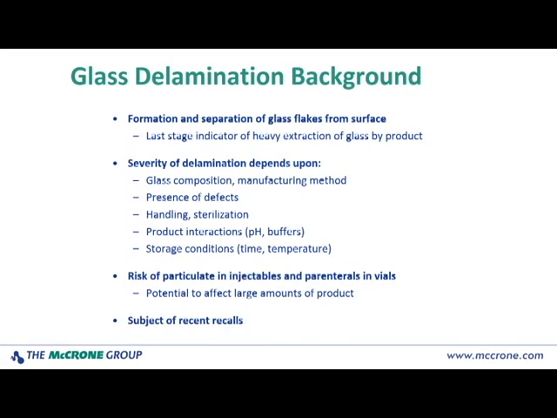The severity of delamination depends on several factors: the glass composition and manufacturing method, presence of defects, handling and sterilization of glass containers, product interactions, and these can be impacted by things such as product pH or presence of buffers, and storage conditions such as time and temperature. This poses a risk of particulate being present in injectables and parenterals in vials, and it has the potential to affect large amounts of product. And as many of you may know, it's been the subject of several product recalls in recent years.